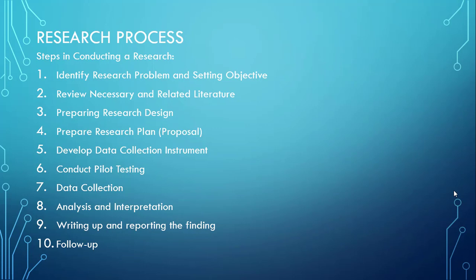When you say data, you have two types of data: primary data and secondary data. Of course there are tertiary data, but it's better if you focus on the two, primary data and secondary data. So you have to make sure your data collection tools fit to collect that primary data, the necessary data to tackle and solve your problems. So we are going to do pilot tests to make sure it is appropriate. So this is the sixth step.